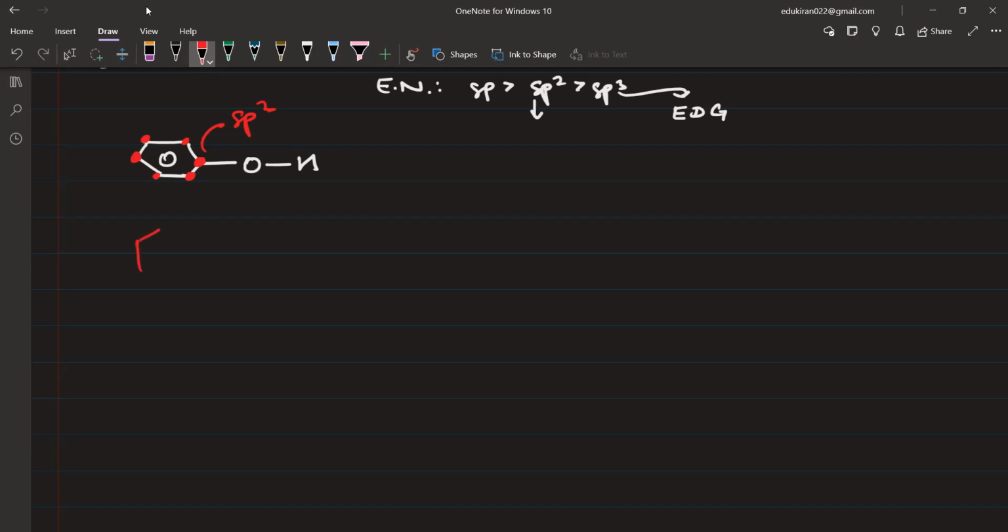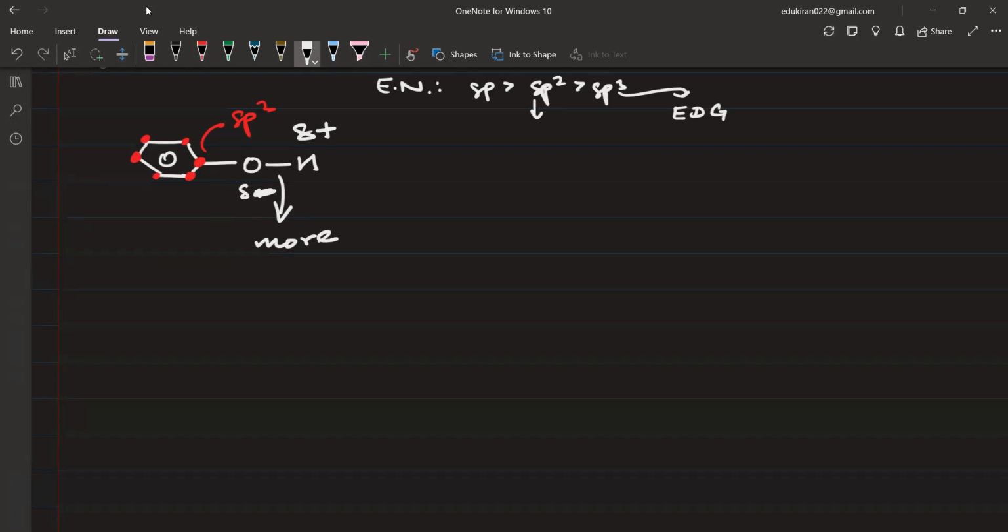And you must have seen what happens in resonance. In resonance, electron moves towards the benzene ring. That means the benzene ring is more electronegative. Benzene ring is pulling the electrons. When benzene ring is pulling the electron, this oxygen atom will generate slightly positive charge. When it generates slightly positive charge, this bond will become more polar. Oxygen will say, carbon has taken my electron, I will take all the electrons from hydrogen atom, making oxygen very high delta negative. So hydrogen will be very high delta positive.